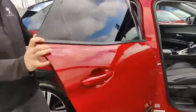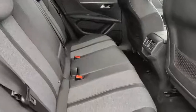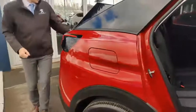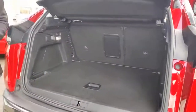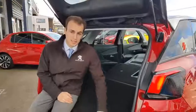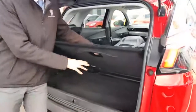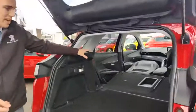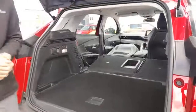Coming around the back you've got plenty of space and controls there for the rear ventilation. You've also got a ski hatch and fold-down armrest in the centre, and enough space for three full-size adults as well as a very premium sound system. And finally let's take a look at the boot — you've got plenty of luggage space back here. You've also got the perfect height to sit on back here when you're tying your shoelaces after a muddy walk. You've also got space to put your muddy shoes and your parcel shelf, and a spare wheel under there. On this higher trim level you've got a flat load bay and as you can see there you've got plenty of space — it's pretty much unbeatable across the SUV range.